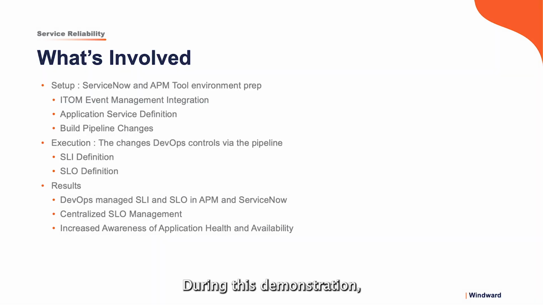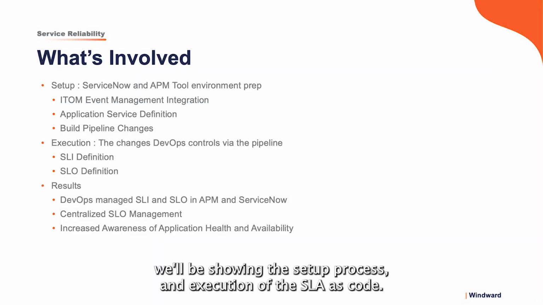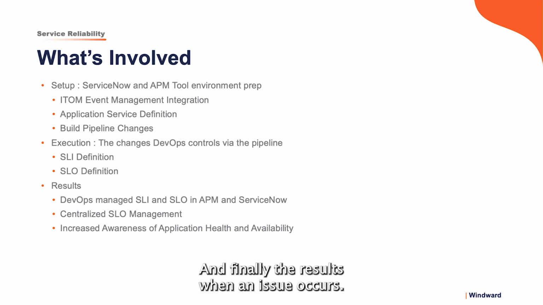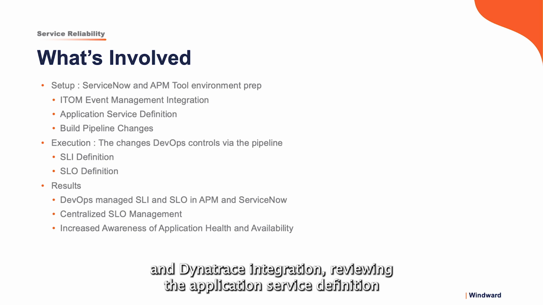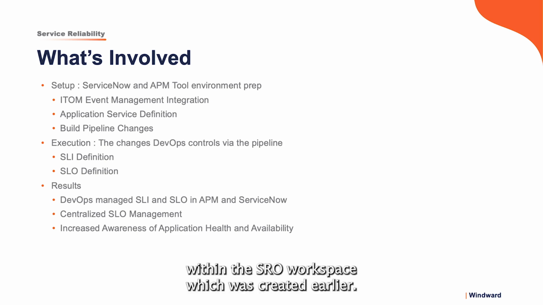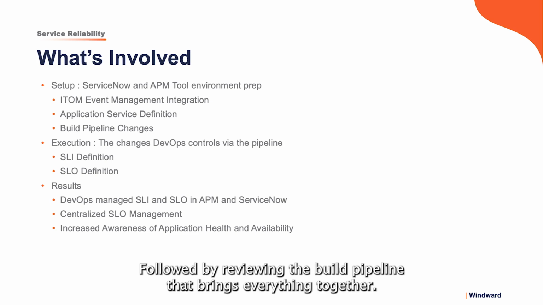During this demonstration, we'll be showing the setup process, execution of the SLO as code, and finally the results when an issue occurs. Starting with our setup process, with creating the ITOM event management and Dynatrace integration, reviewing the application service definition within the SRO workspace, which was created earlier, followed by reviewing the build pipeline that brings everything together.